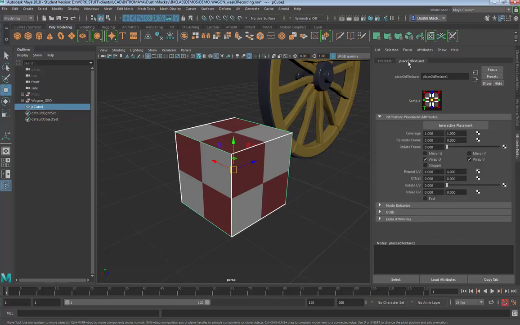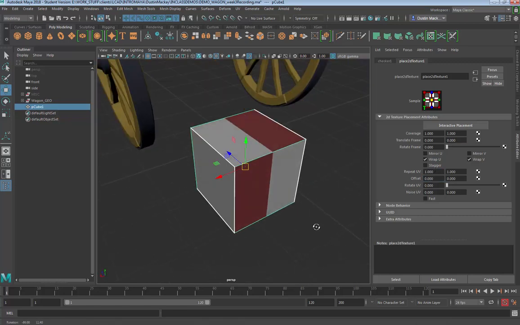This place2dTexture tells Maya how to apply that texture to the UV space. In the UV space that is covered from 0 to 1 in the U and 0 to 1 in the V, we are repeating that 4 times. If we were just repeating it 1 time, you'd end up with something looking like that.